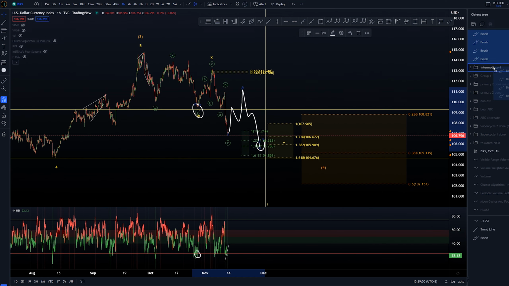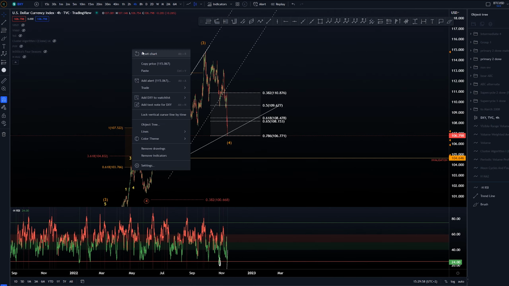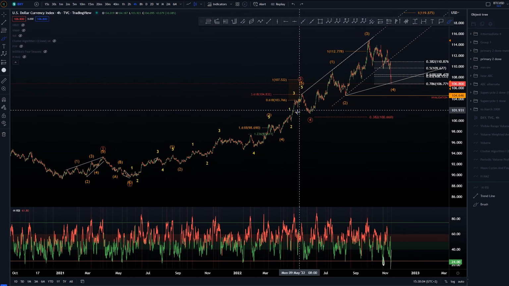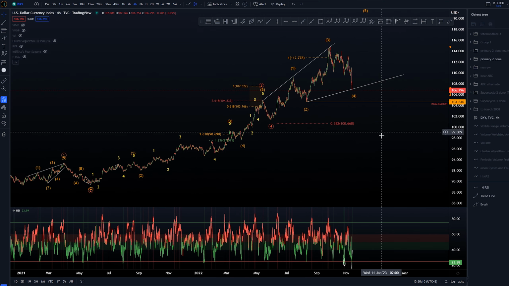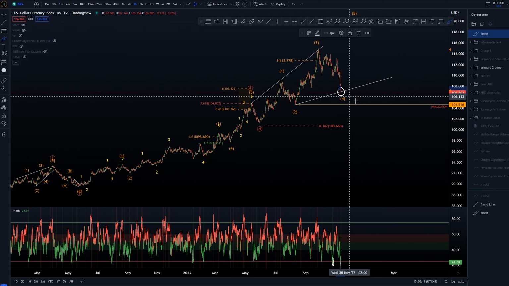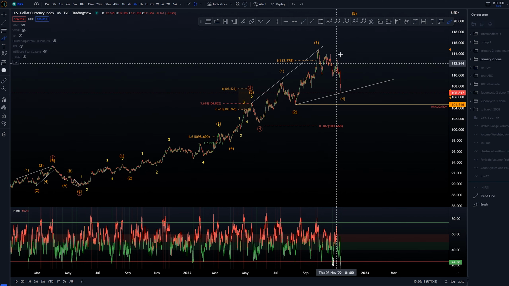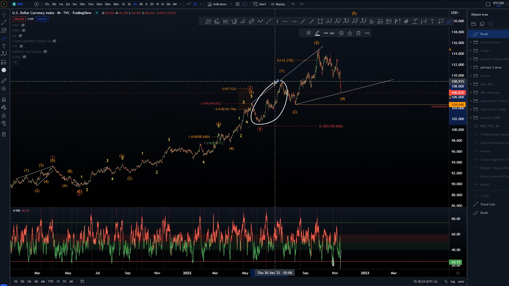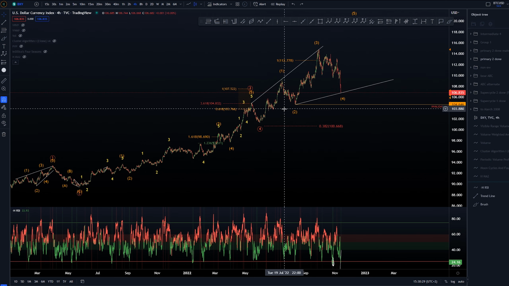Well, that is basically the new count that I'm tracking here on the higher time frame, and of course this lower time frame structure. The other one that I have shown you before has been this one, in which the wave 4 of primary has already been completed, and this structure here would be the 5th. Now the issue that I have here is that this wave 4 is starting to get really low here. Of course, the invalidation is only at the wave 2 lows, because again, what we are looking for here is an expanding structure. Wave 3 here was larger than wave 1, so we are expecting wave 4 to be larger than wave 2. So that has already been the case.